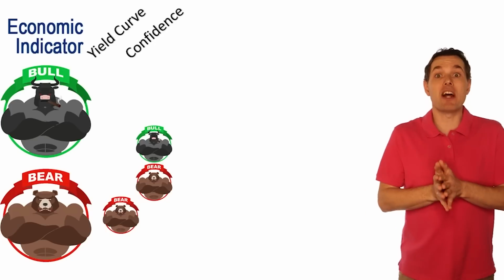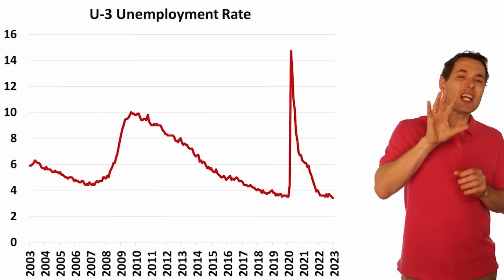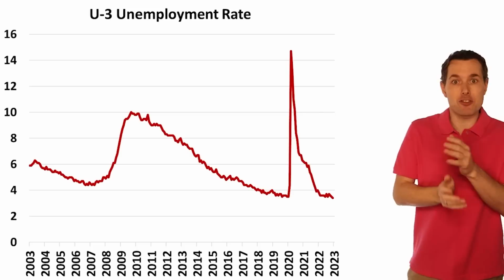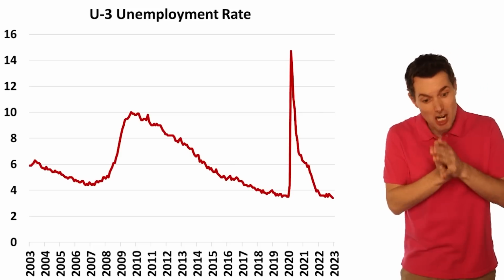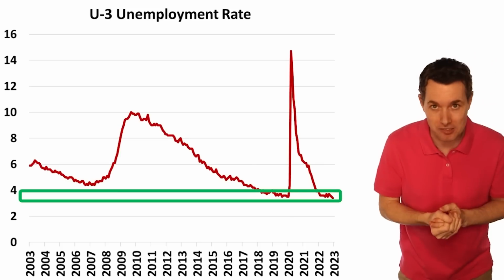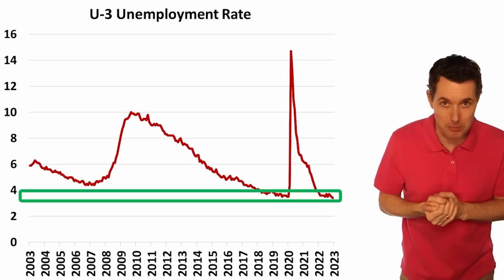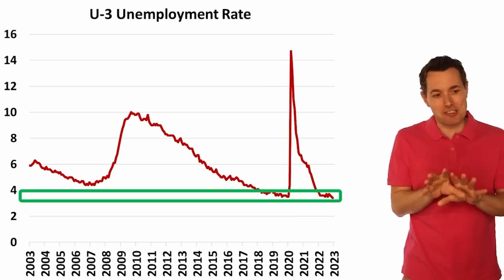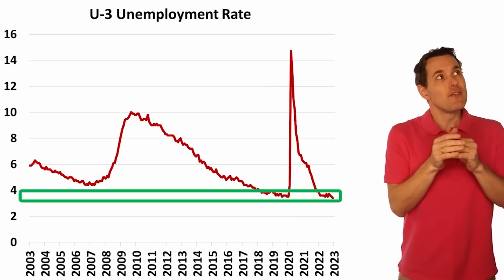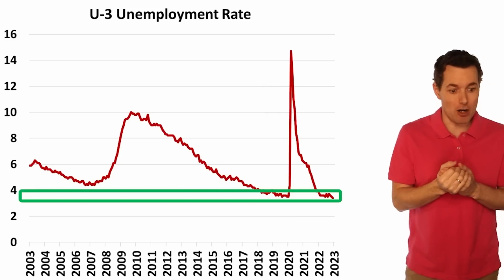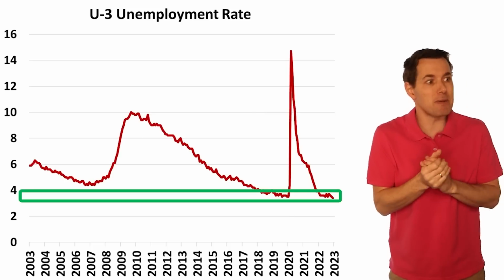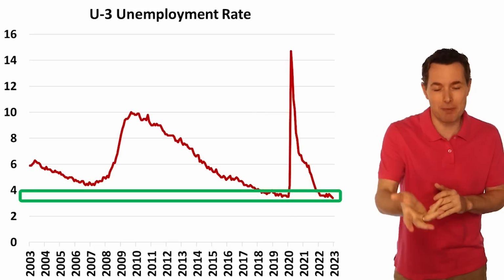Okay, next up, we've got the job situation. So we're going to look at the U3 unemployment rate. Now, we can see that, according to this chart, the U3 unemployment rate is currently at its lowest level in about the past 20 years, which is clearly a good sign for the overall economy. But I understand the criticism of the U3 unemployment rate. The criticism is that the U3 unemployment rate ignores people that are underemployed. Maybe they're at a job, but they're not making as much money as they should be making, or maybe they can only find part-time work, something like that.